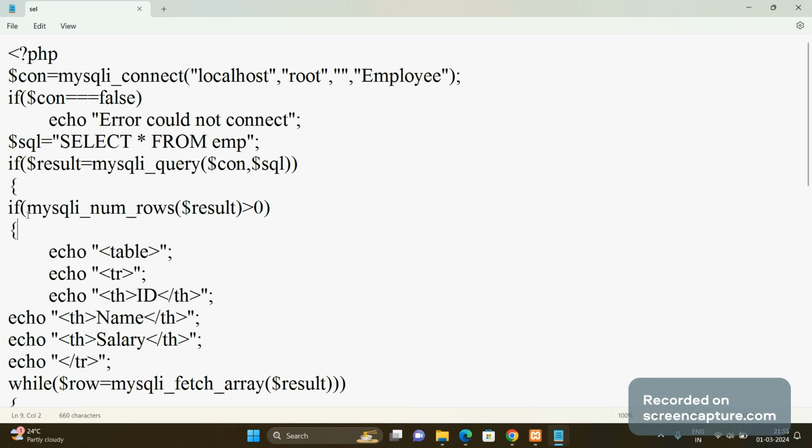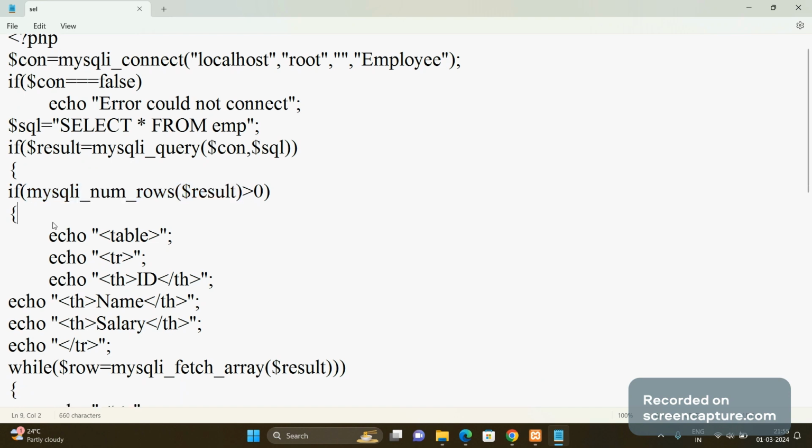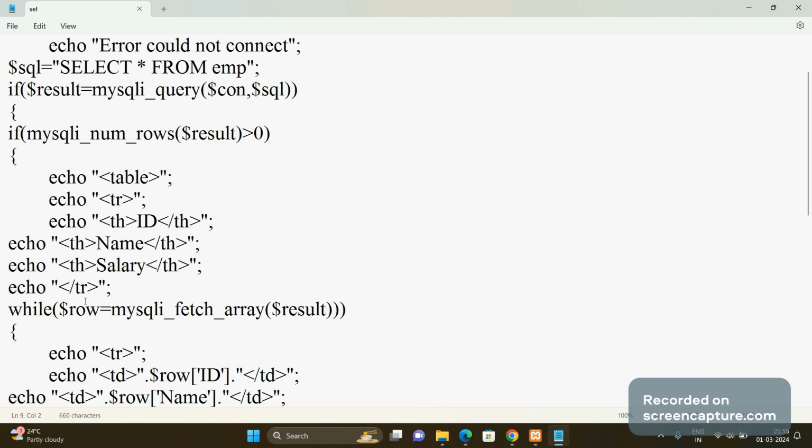Okay, if mysqli unclosed doesn't match with this. Okay, this is the result and this is an extra parenthesis. Let's save the code and run the code.